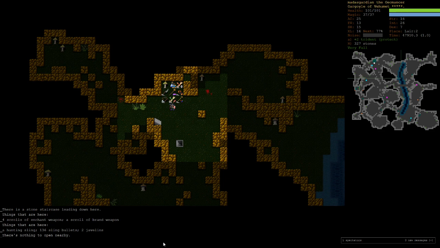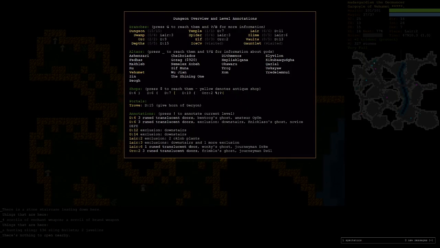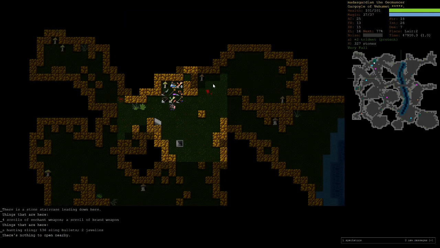Control O. Control O, yeah. So our layer branches are Spider and Swamp. And it's kind of handy for us because we're immune to poison, and both of these have a lot of poison foes. So, yeah, I think we're in pretty good shape.